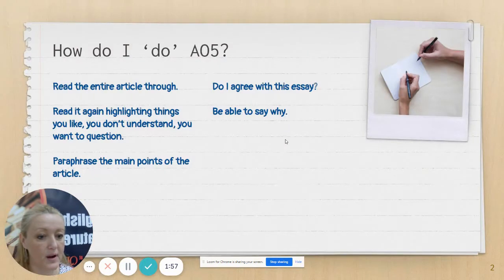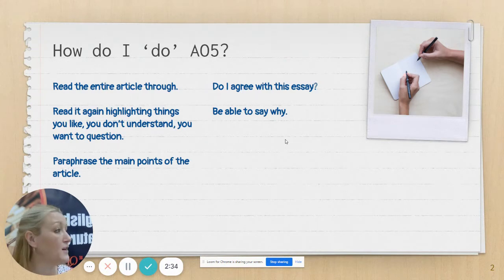right. Where are we? So some of this, I just remembered I haven't changed a couple of things. It's going to annoy me. We've already done this stage of the AO5, as in you've already read the essay that I gave you and you've made your notes. This slide is what I'll be using with my first years as well, who'll be doing it from the very start. So those are a couple of things that you can look at whenever you're reading a critical essay to think about whether you agree with it or not.